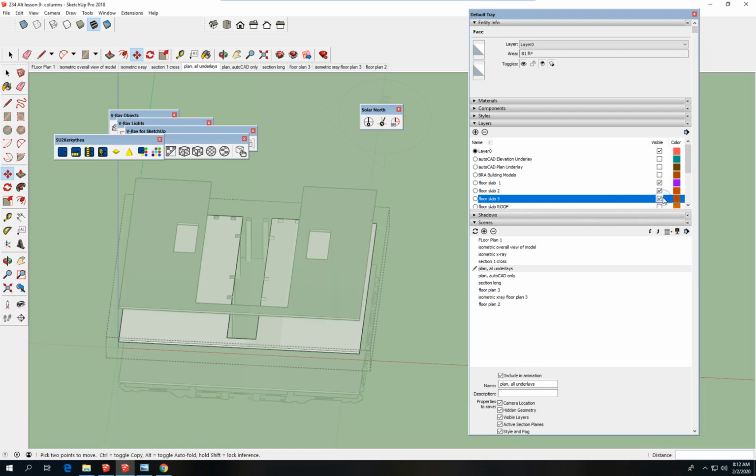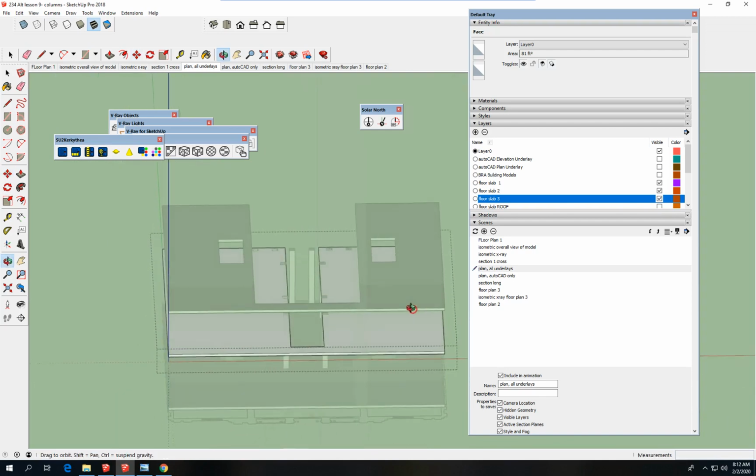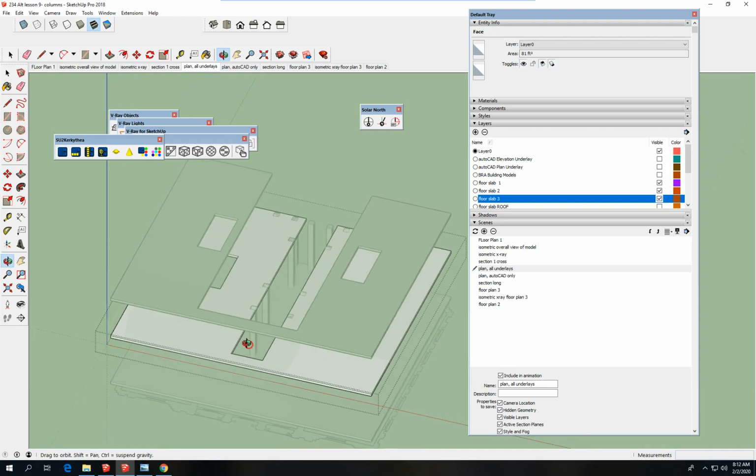And then the third floor has a much wider opening, probably not as wide as it's represented here, but there's an arcade holding that up. So we'll have to come up with a strategy for modeling that. Close this group.